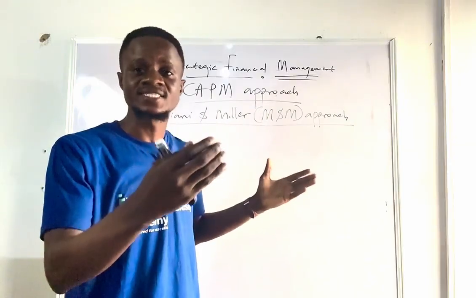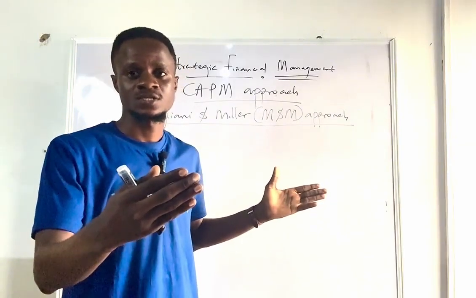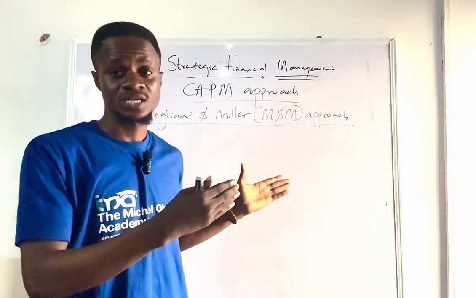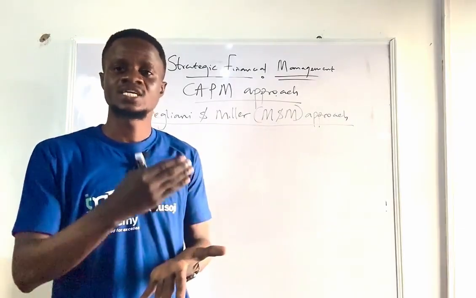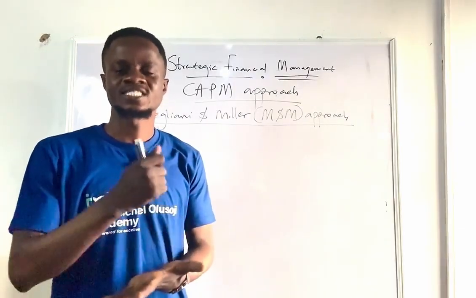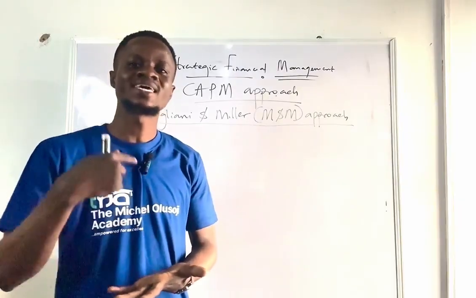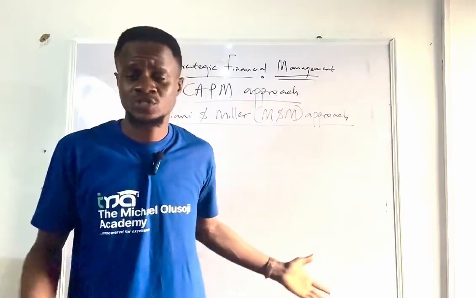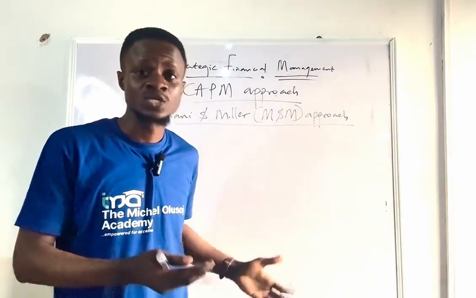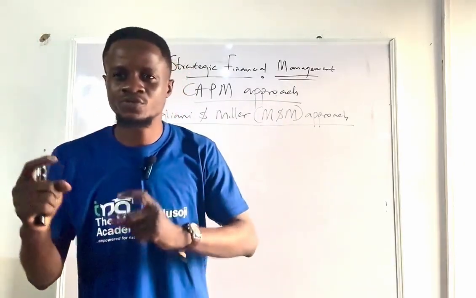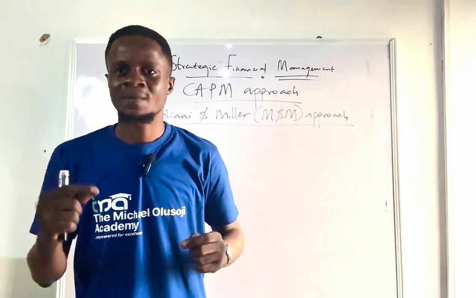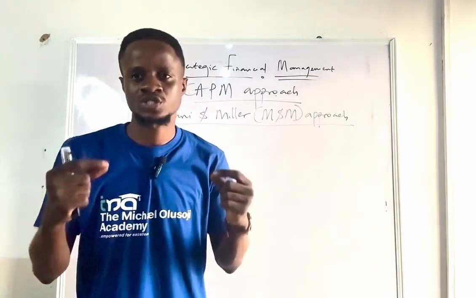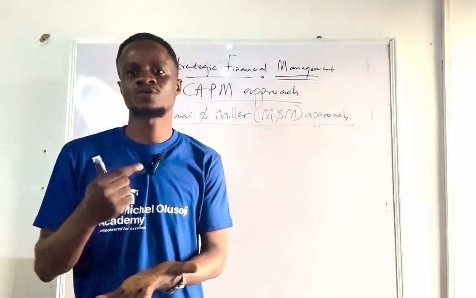Or increases the worth of the shareholders. So that's what Modigliani Miller is talking about: debt is cheaper, debt is better, and debt leads to an increase in the market value of a company. And that is the whole point of strategic financial management in the first place, which involves the identification of various strategies that maximize the worth of the shareholders or that increase the market value of your company.